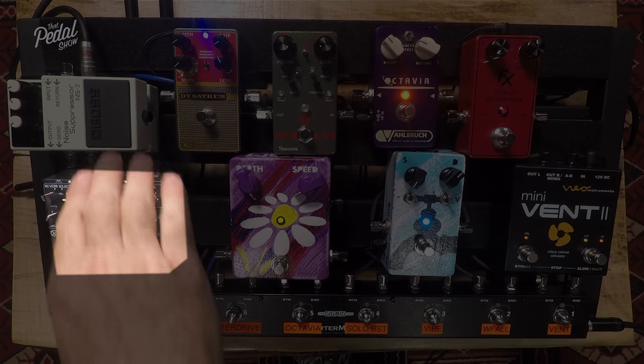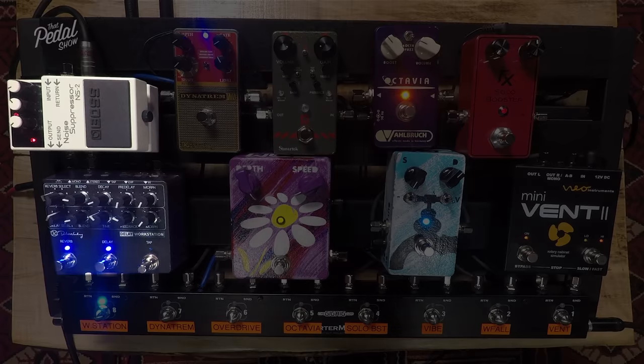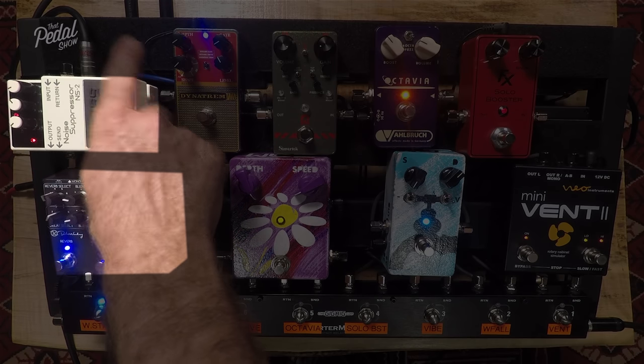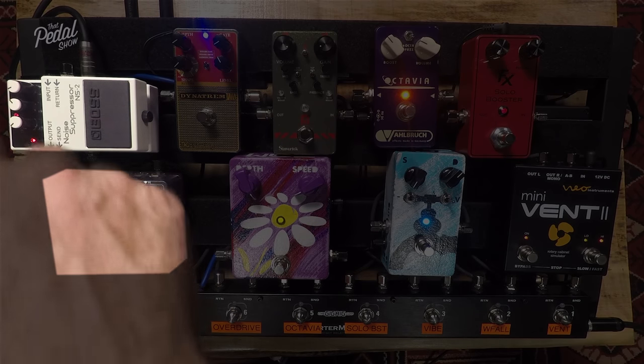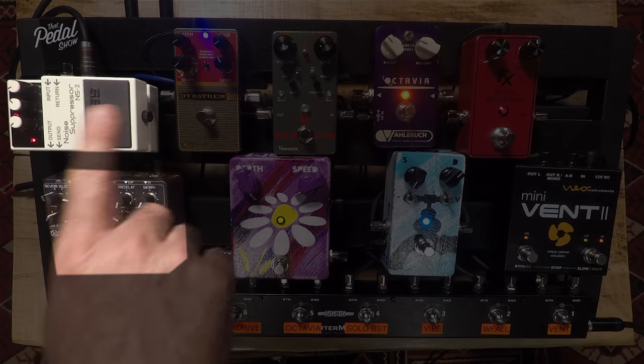So what we've done is we've put the NS2, and it's not the pedals, it's just the preamp. So basically, the signal path is where the split happens, from loop 6, it goes into the input of the NS2. The send from the NS2 goes to the humdinger, and out of the humdinger goes to the front end of the amplifier. So there's no earth connection yet. Then the effects send from the amplifier goes back to the return here on the NS2. That's our earth connection. Then from the output, that goes back into the return of loop 7. So, sorry, the insert. The Dynatrem and the workstation are after the preamp, then out of that into another humdinger. So then you have another isolated output that goes to the return.